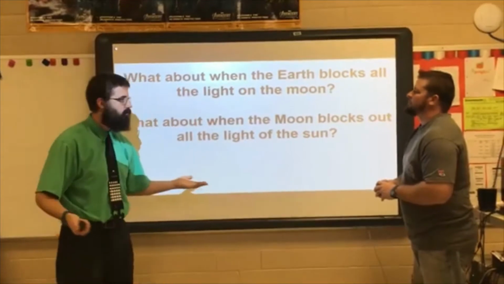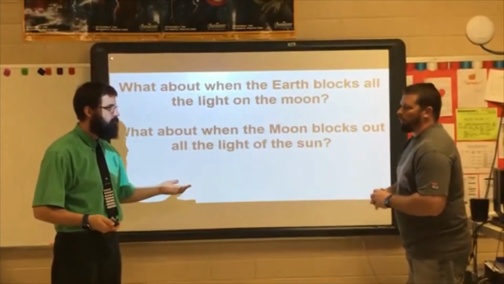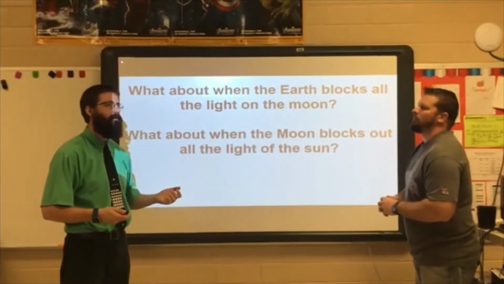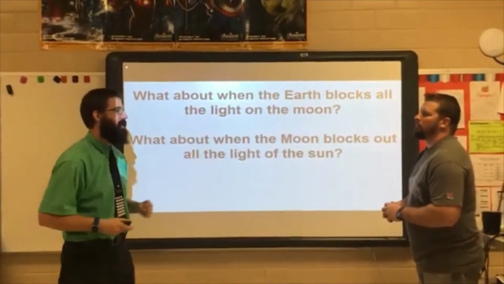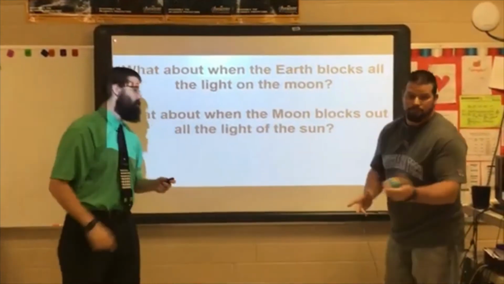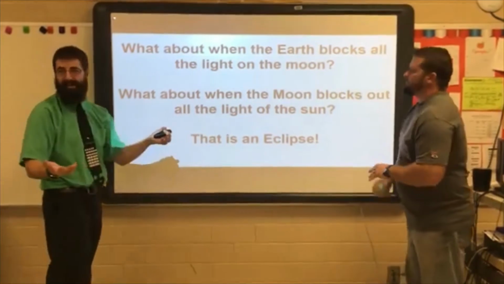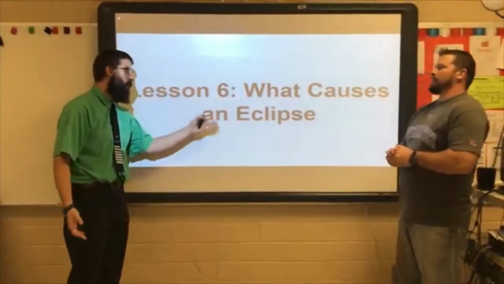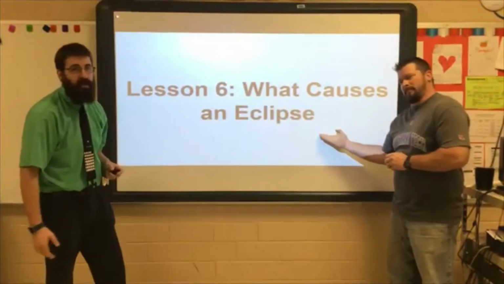And what was that called? The end of the world. Oh, that's right. But if it's not the end of the world, what is that called? Oh, it's called an eclipse. That makes more sense. And that's actually where our next lesson is. It's lesson 6, what causes an eclipse.